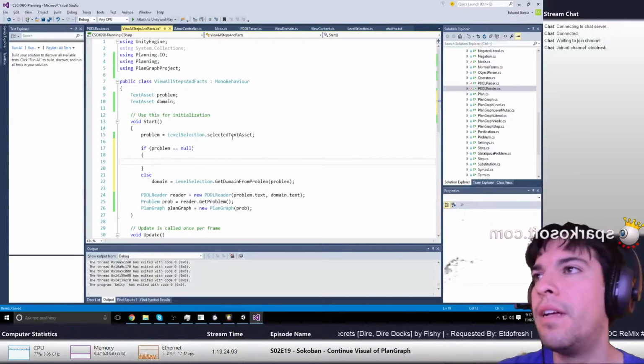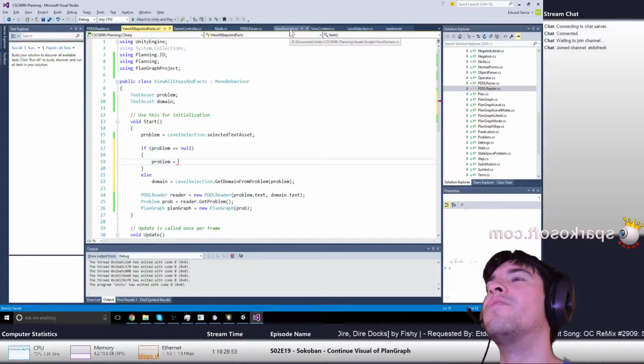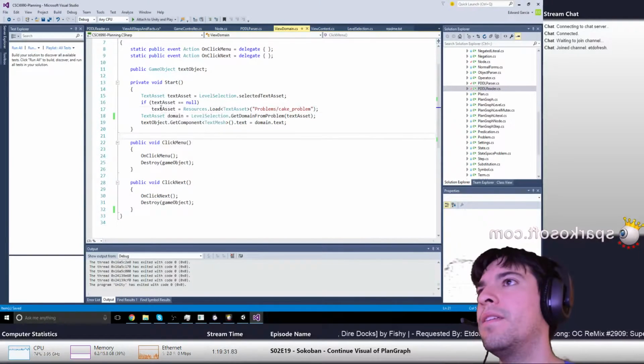If problem equals null, problem is going to equal the same thing I did elsewhere, I think in view domain.